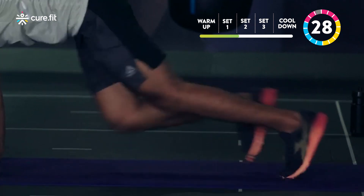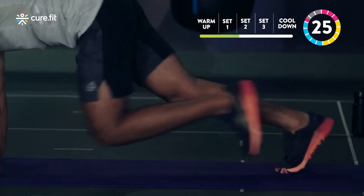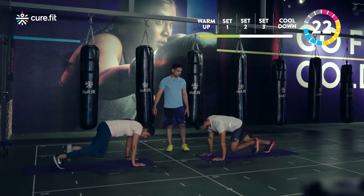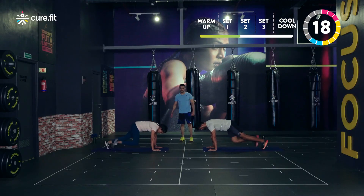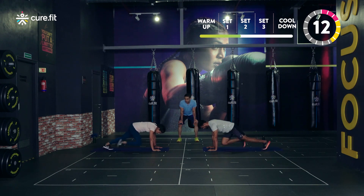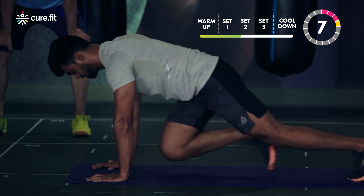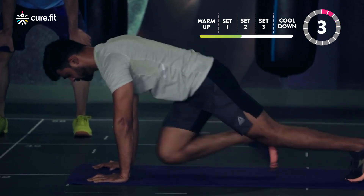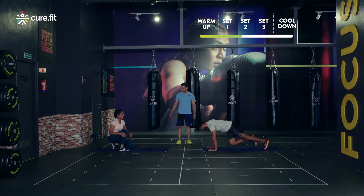Rahul is performing the scale down version — you can see he is going at a slow speed. Sarita is performing the scaled up one with higher speed. It's very difficult to stop Rahul as he keeps increasing his speed. Likewise, if you feel comfortable with the slow speed, increase your pace. Come on, I want to see some speed. It's just 30 seconds — not much time, come on team. Last three, two, one — that was done.